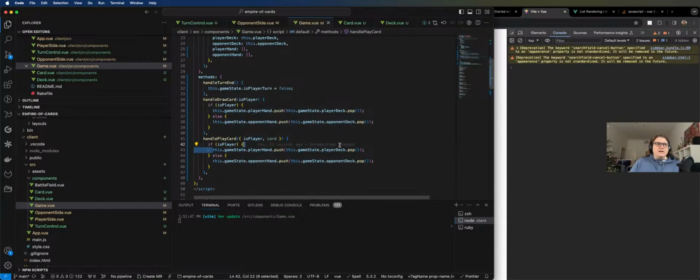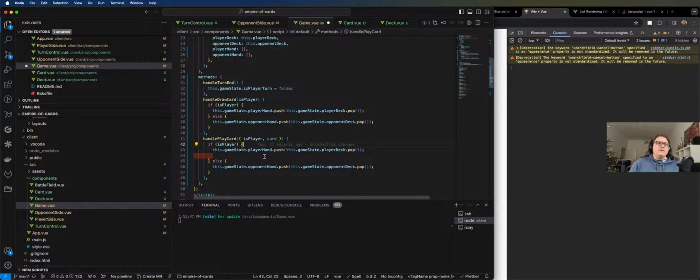So if it's the player, what we want to do is look in the player's hand for the card. We want to identify the card in the player's hand, and we want to remove it from the player's hand, and we want to place it in attack, right?